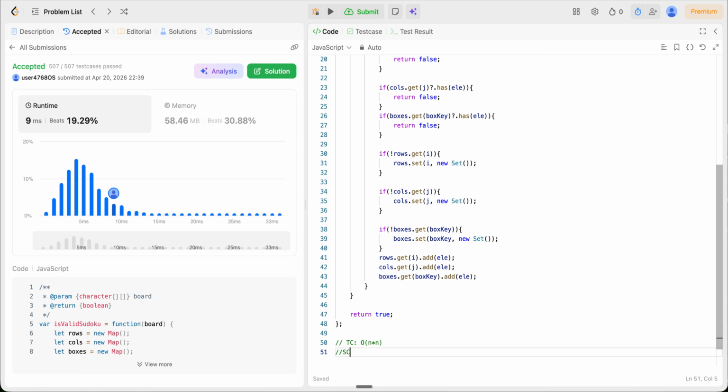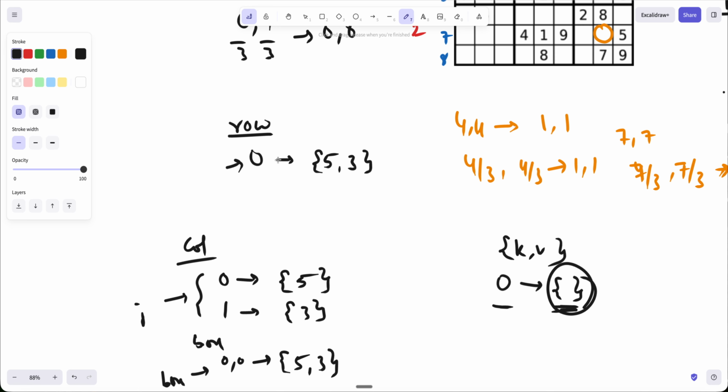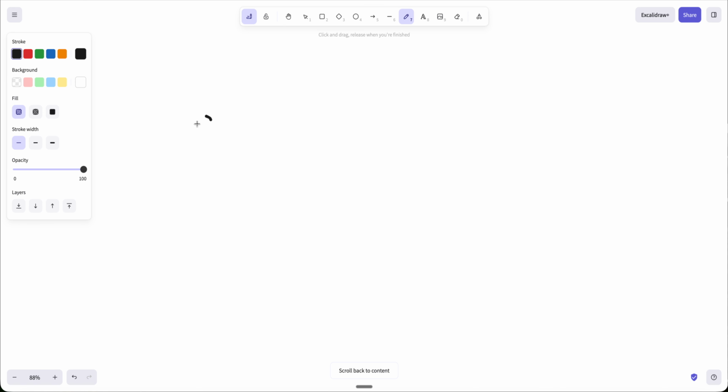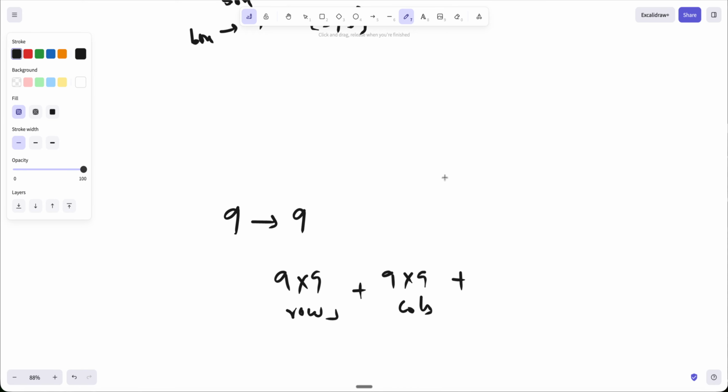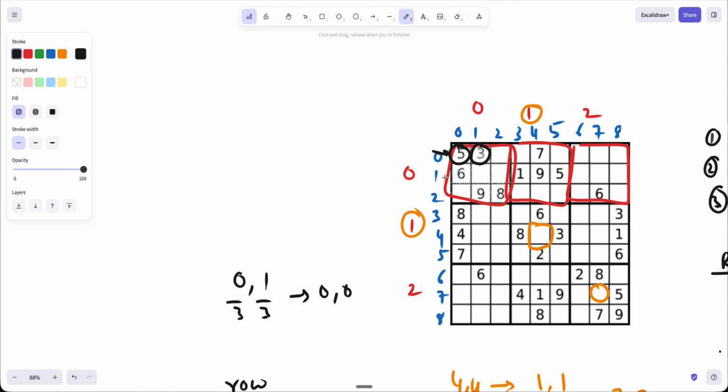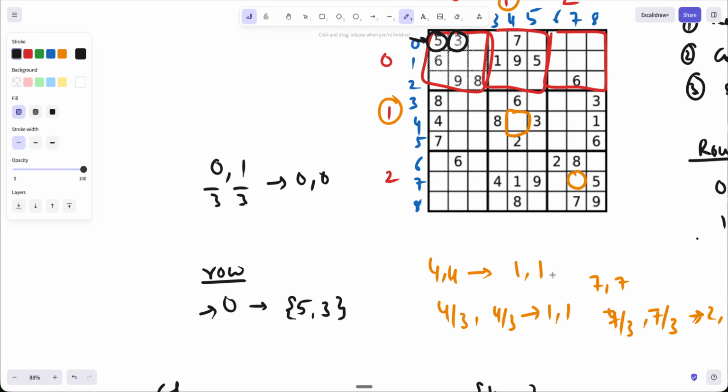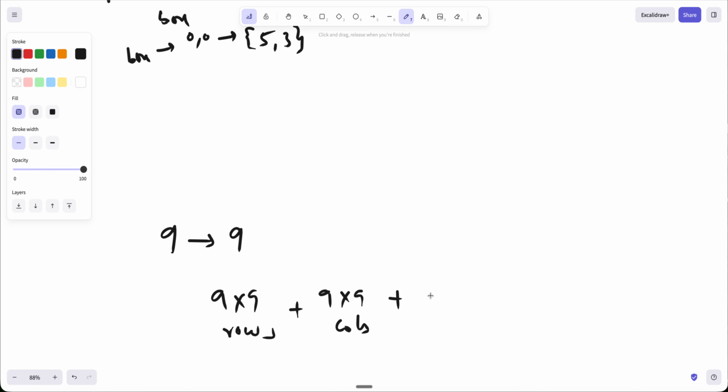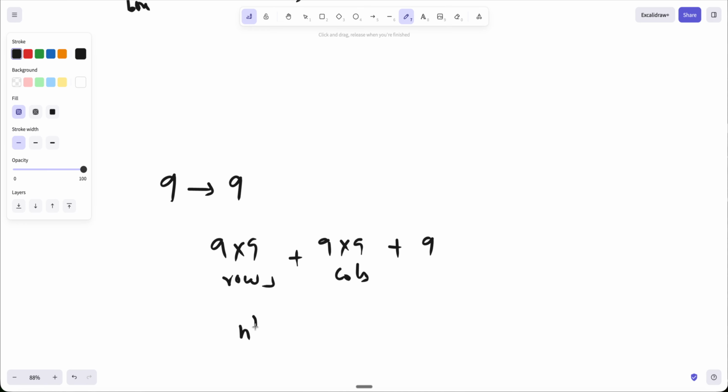And for the space complexity part, there are 9 rows, every row has 9, so 9 into 9 for rows, plus 9 into 9 for columns. For boxes, it will be just 1 2 3 4 5 6 7 8 9 boxes. But overall, it will be n square plus n square plus n, because we are considering n as 9, so it is n square.